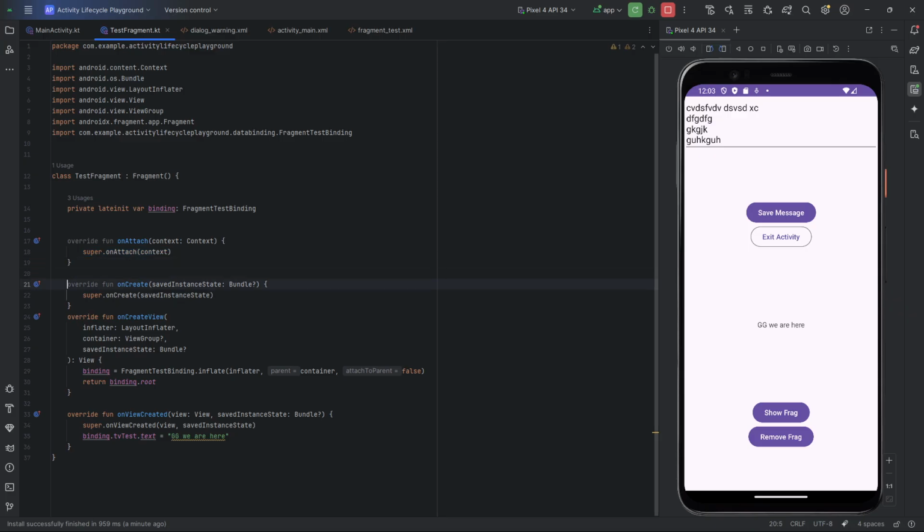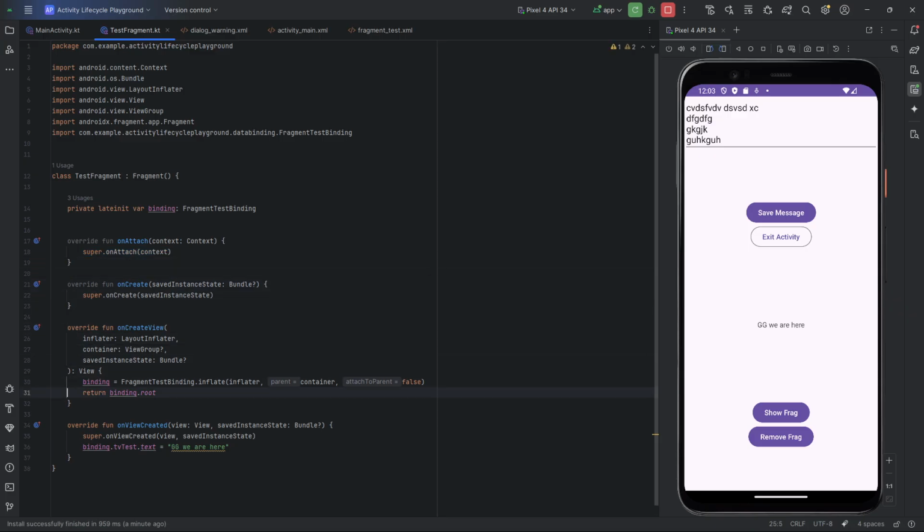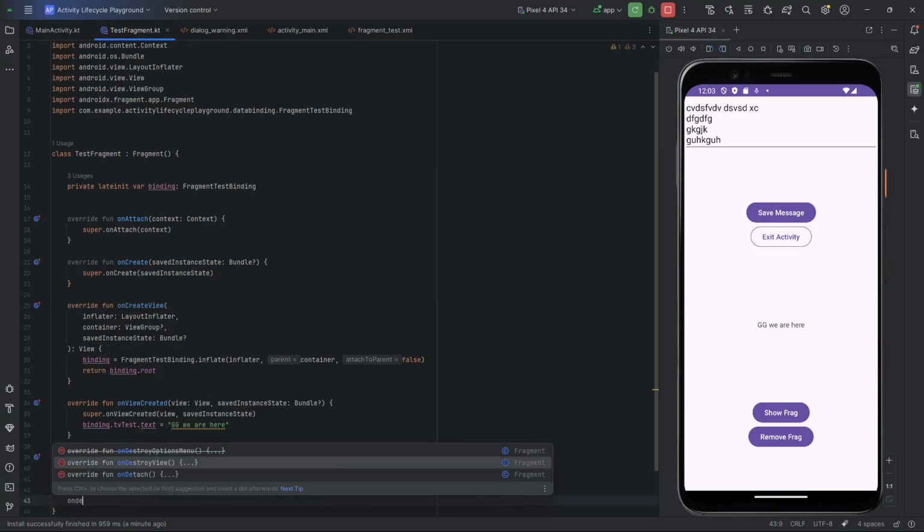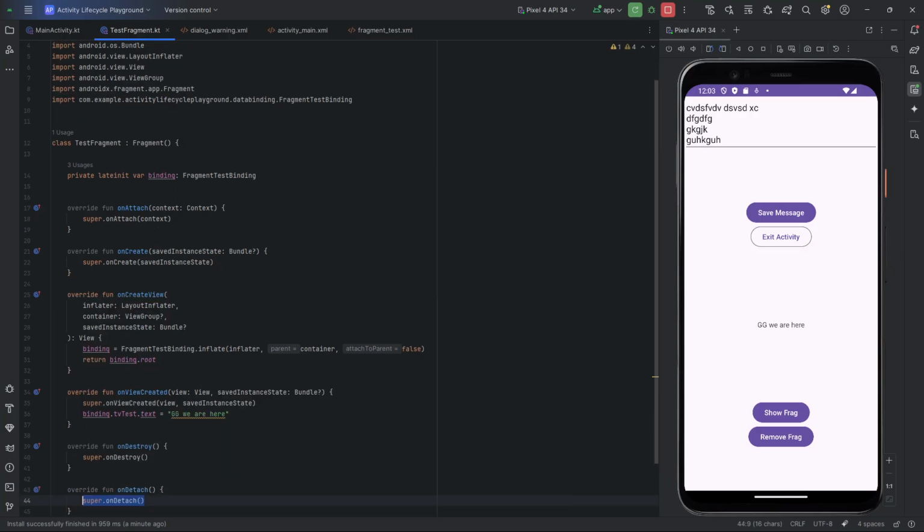So we have the code in main activity to add the fragment, but what we don't have is the ability to remove the fragment to see some of these, what I call tear down methods, where the fragment is taken down and things are removed. So to do that, there's another transaction we can do in our support fragment manager. In remove fragment, we'll do support fragment manager again and .commit. And now we have another fragment transaction.